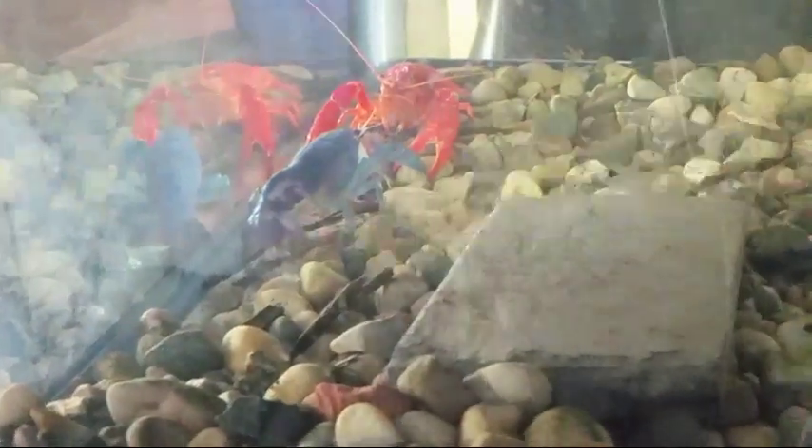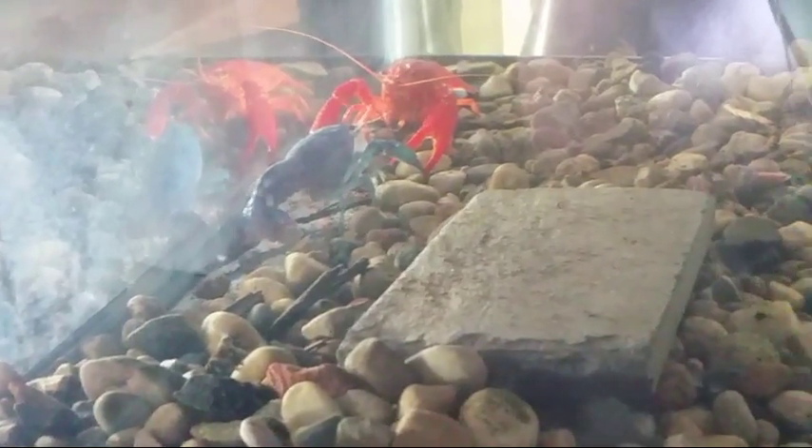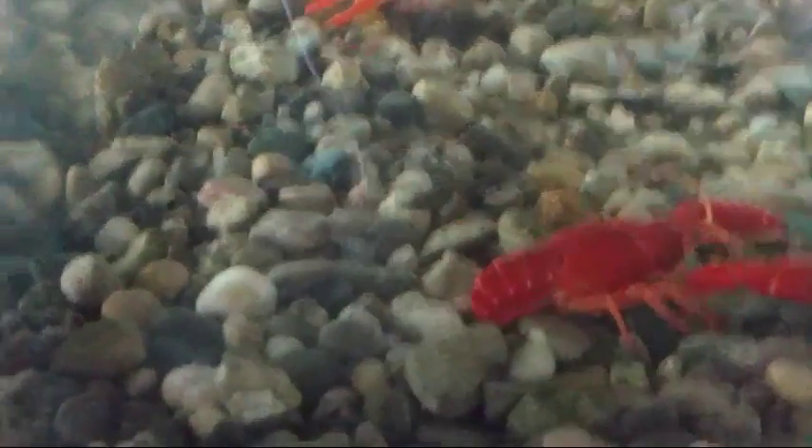These are the clarkii crayfish — I'm not going to go into a lot of detail. These are an invasive species, so they're illegal — you can't sell or distribute these at all. These are just mine and this is where they're going to stay for the rest of their lifetime. I'm not breeding these anymore and I'm kind of just getting away from most of the crayfish in general — it's just not a big demand.